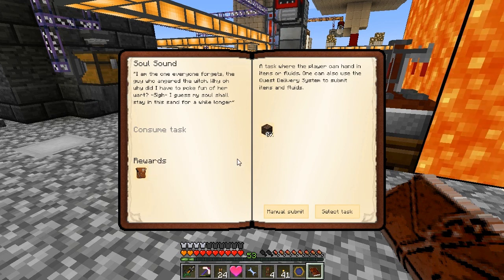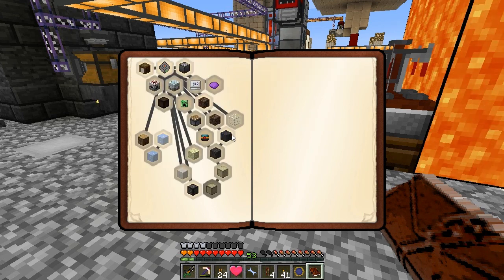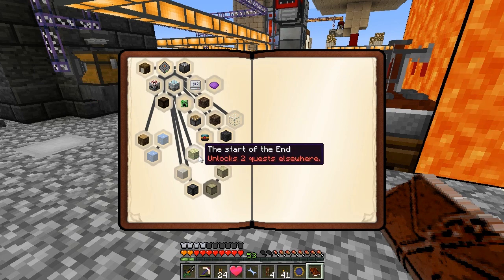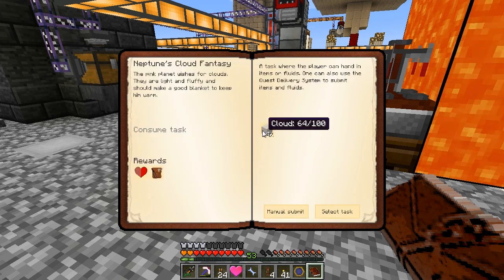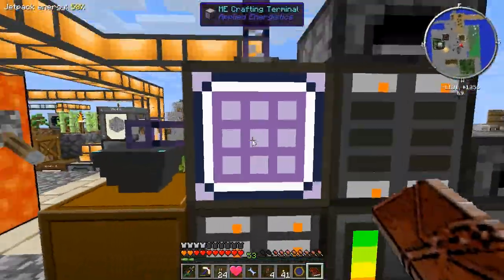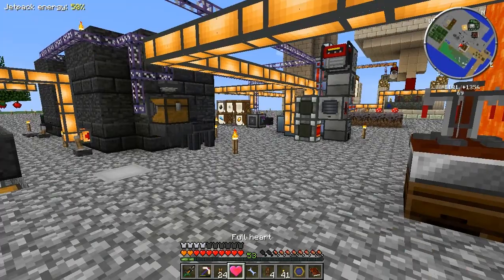Now you want 10,000. Why would you want 10,000? No, 1,000 of those. I can set that up. One compressed sand. That's boring easy. 64 clouds. Oh, I've been collecting. Oh yeah, I did. I went up and collected some clouds. I'll do that again as well. So I'm gonna eat this heart. Yes.